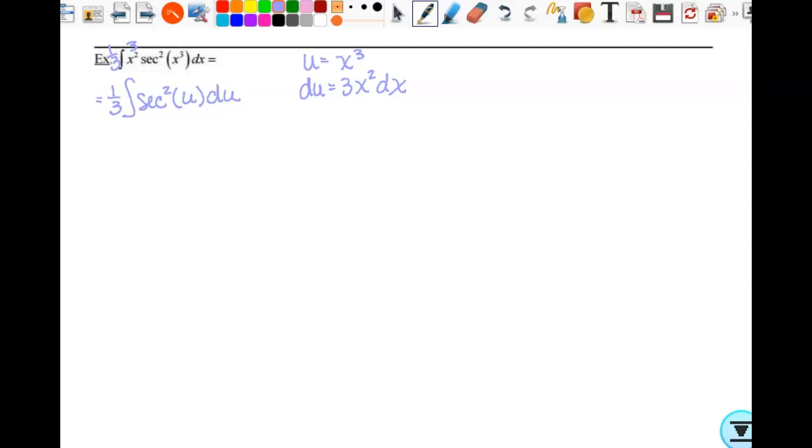Okay. So you can't replace that du yet. I was just checking y'all's. So you're right about this being out here, but we need this to be 3x squared dx, right? So you're going to have to multiply a 3 in here, which means a 1/3 on the outside. So if you're going to do that, then you're going to have to rewrite 3x squared. You can't put any u's in there if you're going to leave the 3 in there. You with me on that? That's fine. You just rewrite the whole thing. You can't have your u's and your x's mixed.